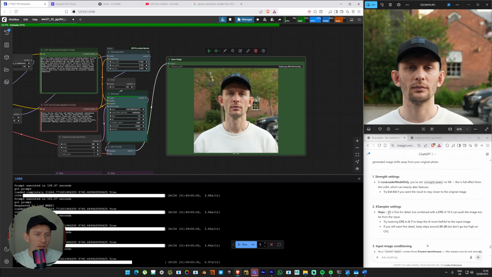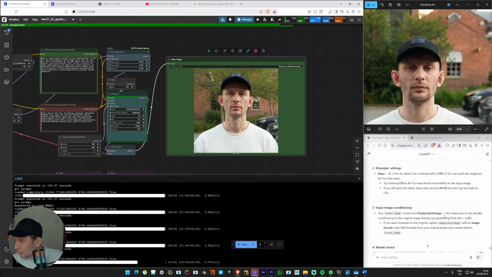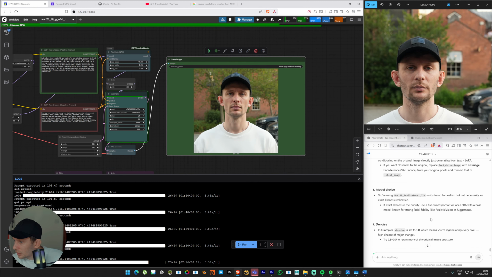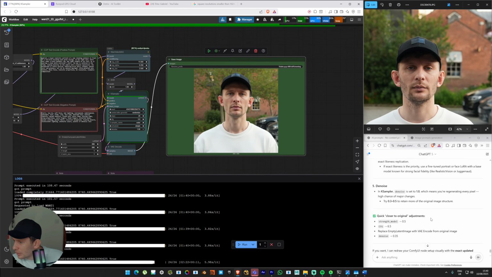Let's see right now if it's gonna do very well with CFG of 5. Your latent image comes from an empty latent. This means you're not actually conditioning on the original. Model choice, denoise. Okay, this is set to one, which means it fully regenerates. I'm gonna try to lower this as well.